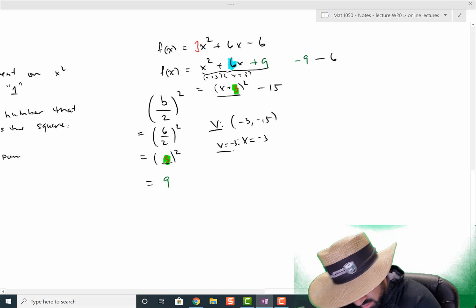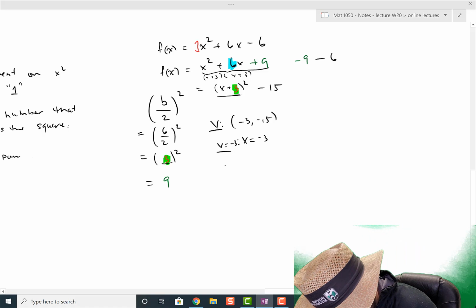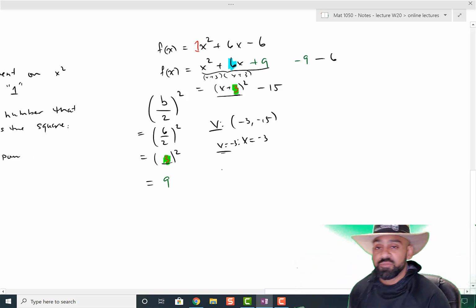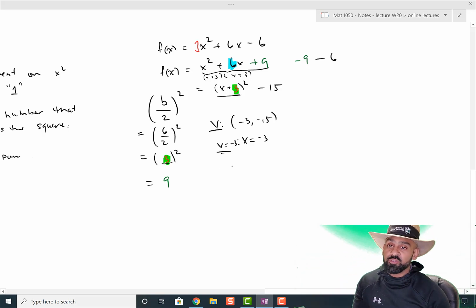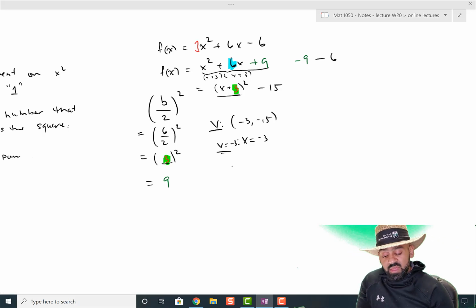Oh my goodness, we're already at 20 minutes. Okay, x equals negative 3. And then finally, you can go through and find your x and y intercepts. I'm not going to do that again because we already did it a couple times. All right, guys. So it's a really easy process when that coefficient is 1.